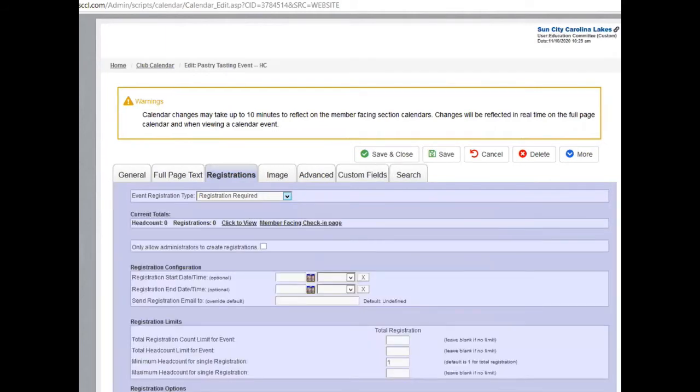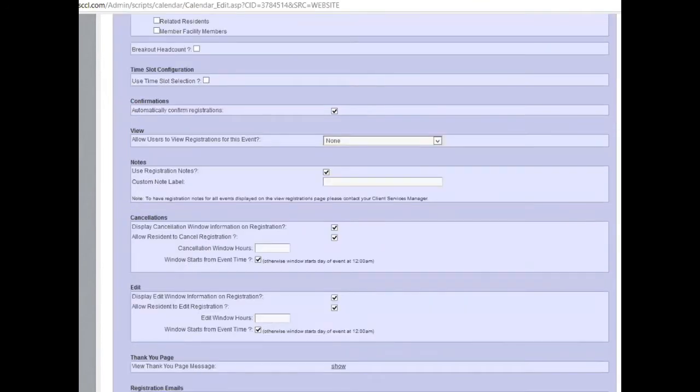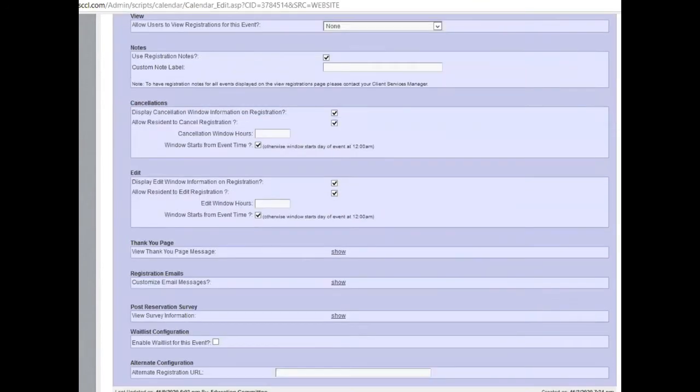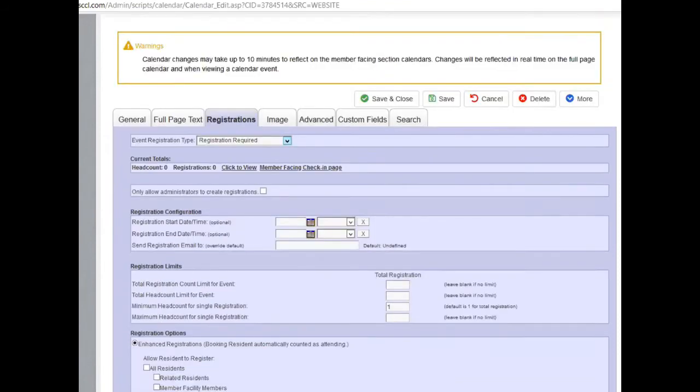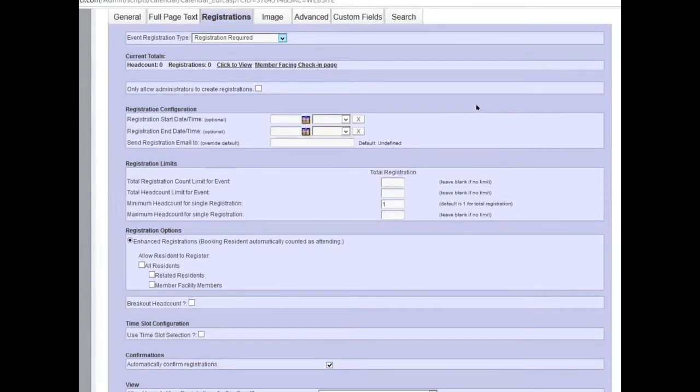I'm going to scroll down a little bit. It starts to expand, and there's more. Again, I mentioned that it's a very rich reservation system. You don't have to use all of the features and functions, so pick and choose your battles, what you want to deal with. So let's start up at the top.